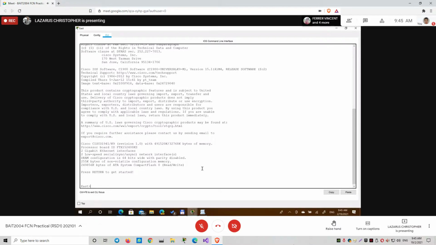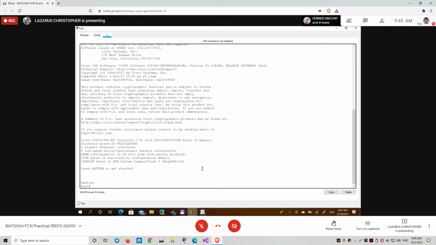We already know how to enter enable. We are in here. It says enter the following command, show ip interface brief. Show ip interface means the interfaces that are available, and brief just provides brief details.